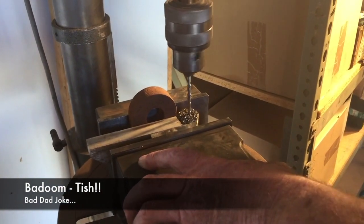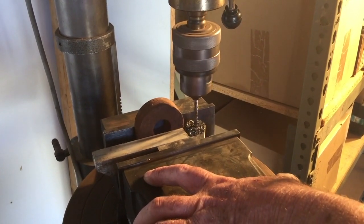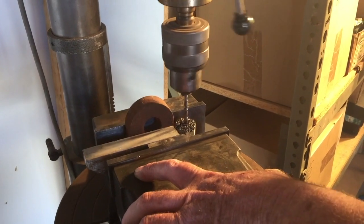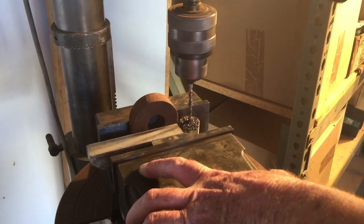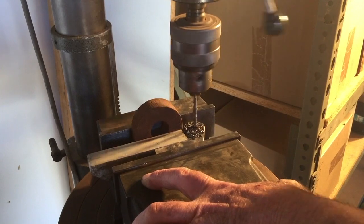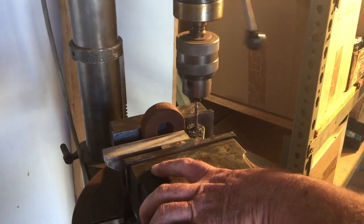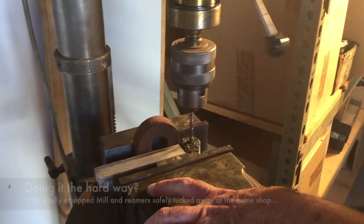Oh, in the hole. Have you checked the feeds and speeds? Is it complaining? Looks like it's cutting. So we're going to drill it 12.5, then ream it to 12. I better check what the size reaming hole is for 12.